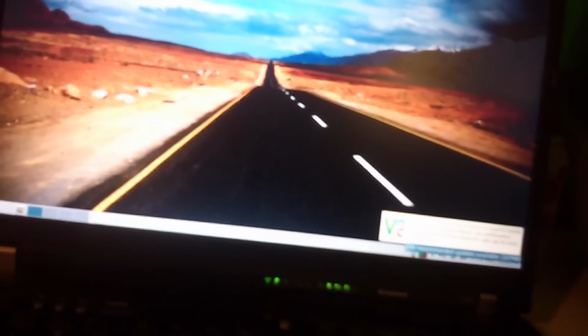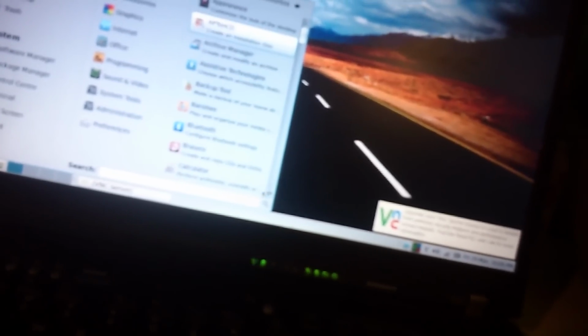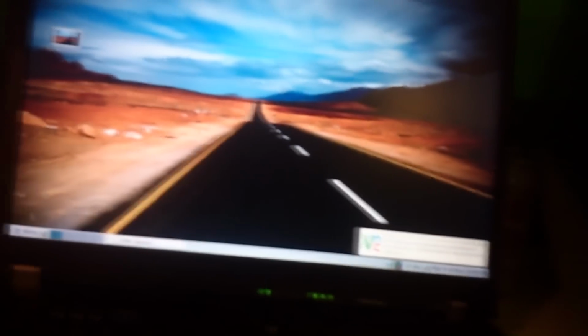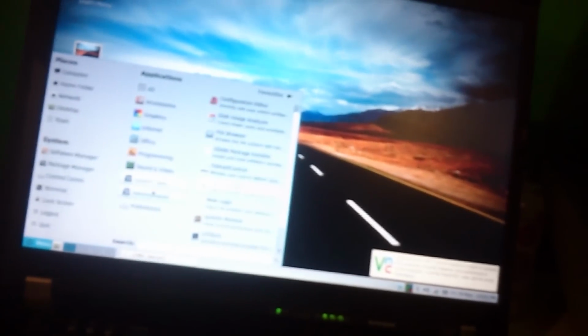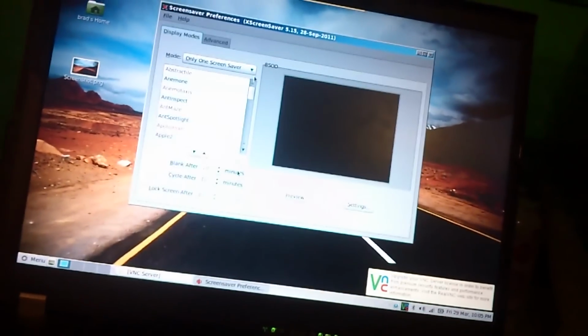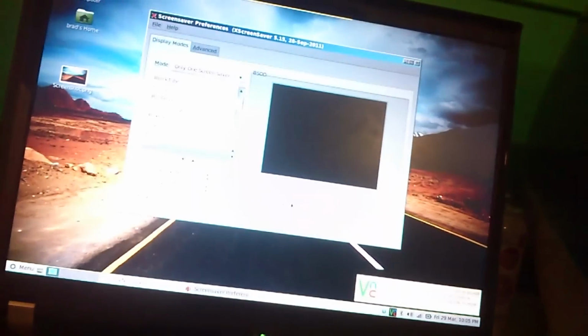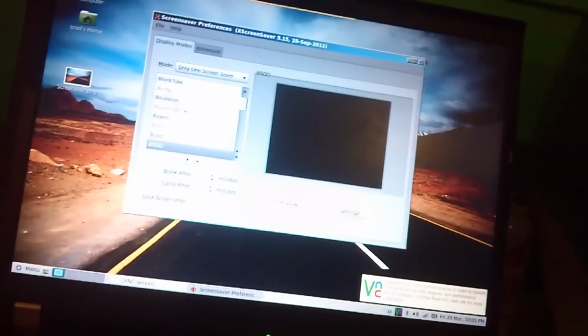Full screen this, minimize this. Update should be available now. For some reason, my menu seems to have disappeared. There it is. Let's see. What else do we need to do here? Other than updates. Updates is, I think, the last thing that needs to be done with this. Oh yes, I wanted to check if XScreensaver was actually working on startup. And it is. Yes, it is. Alright, okay, we're good.